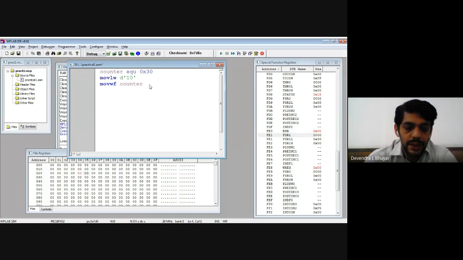After that, let me now clear the working register, because we need to add 3 every time. Now we need it repeatedly, so we need to create a label. So this again is a label here, to specify that we need to loop again and again. So here we will have add, and we are going to add 3 directly.